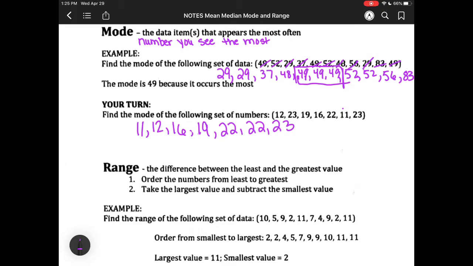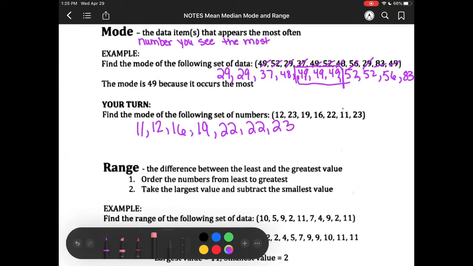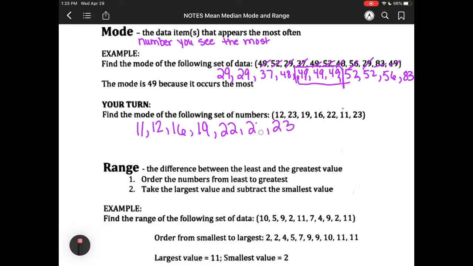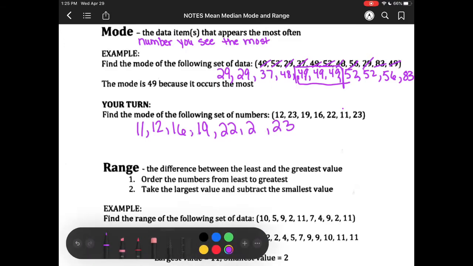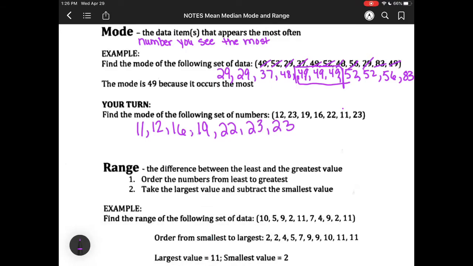Okay. So, now it says to find our mode. Well, what number? I repeated the wrong number, guys. You all have to watch me, and you're all not there to yell at me. You might be yelling at me through the screen, and I can't hear you, which is awful, because I don't know what you're saying. So here we go. Our number that's repeated the most is 23. So our mode is 23.